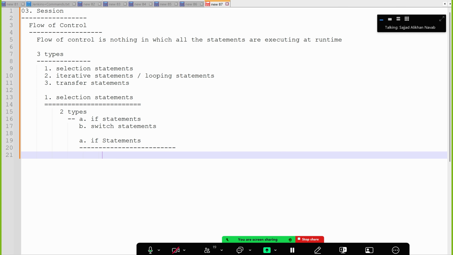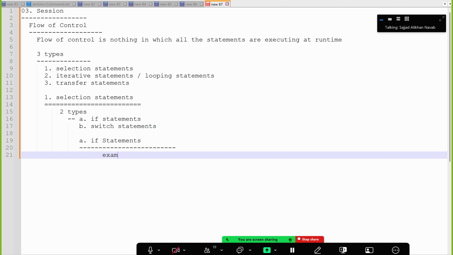In Java, the if statement is used for testing conditions. If the condition matches, it will return true. Otherwise, it will return false.